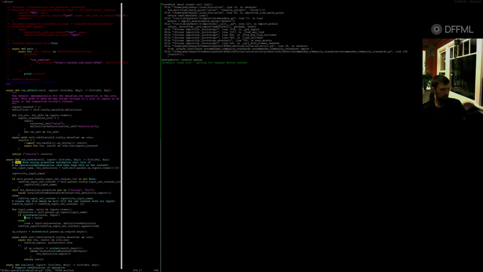Okay. So now we basically added this thing that says, okay, if it's an input, just treat it as an input. So definition equals self.parent.op.input name. Okay, input name, okay.